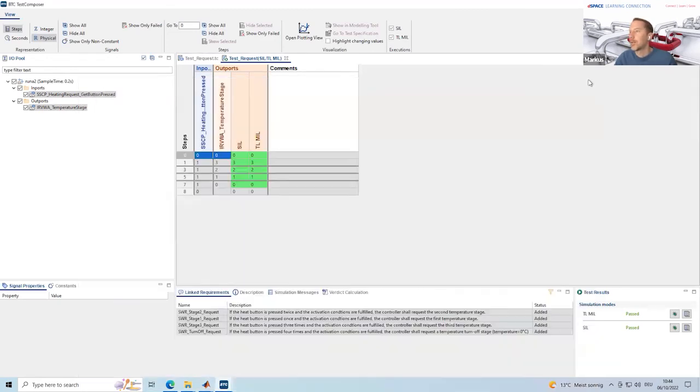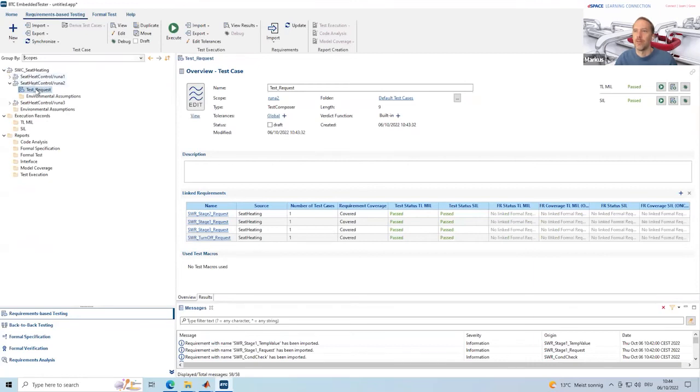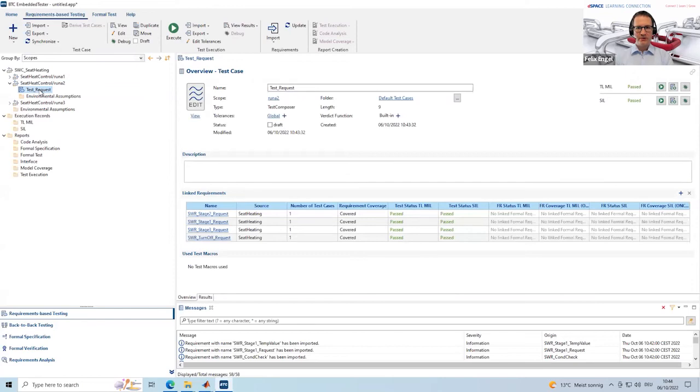So we can say that this requirement has been, or these requirements, because we have, you see down here, they are shown, we have 4 of them for the button press. They are now successfully tested on this level for the runnable 2, where this test case is connected. And I noticed that in here, it didn't really matter anymore that there was AUTOSAR involved, because that's all been taken care of when you imported the interface, right?